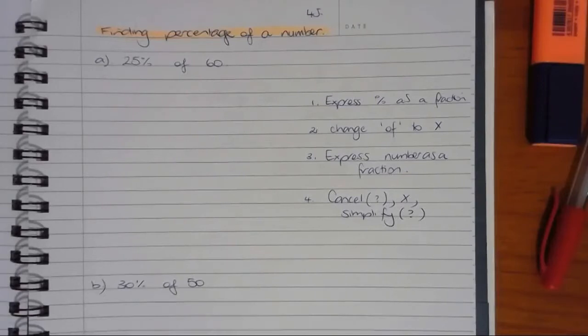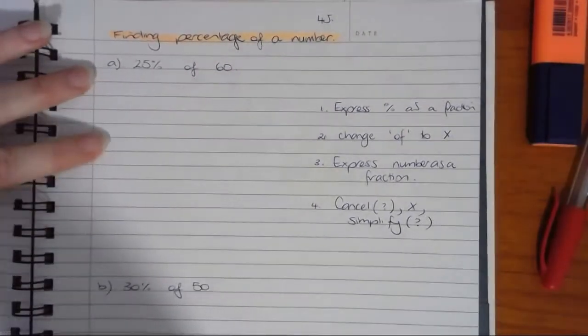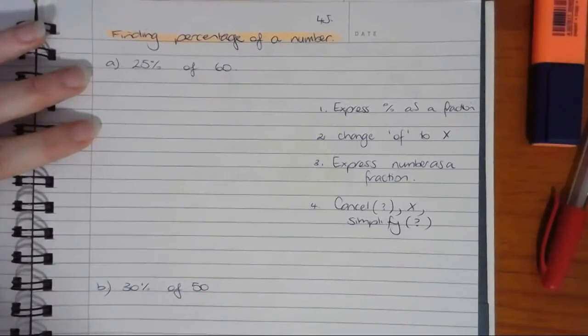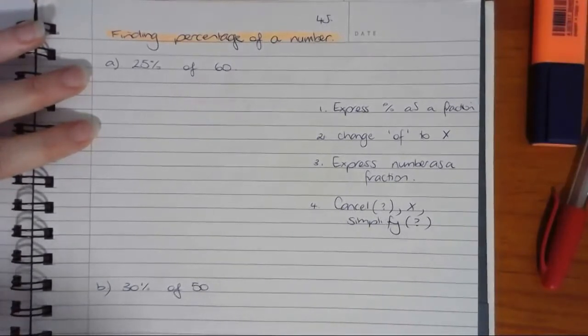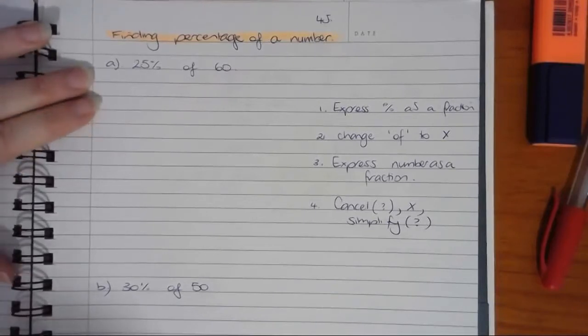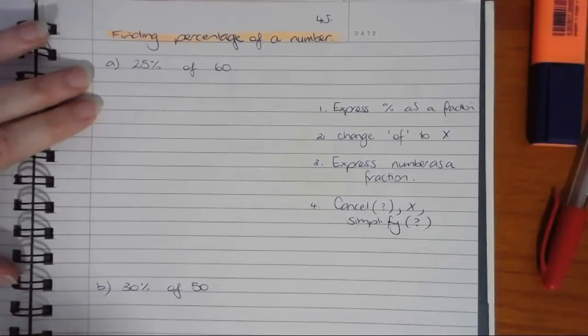Firstly, before I show you this method, there are lots of other shortcut ways to find answers with these types of questions. I'm going to show you those in a separate video. The method I'm showing you here today, even though these examples are relatively easy, becomes very helpful when you've got more fiddly percentages, ones that are a little bit obscure like 23% or 72%.